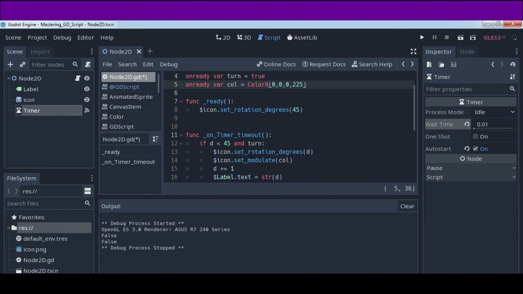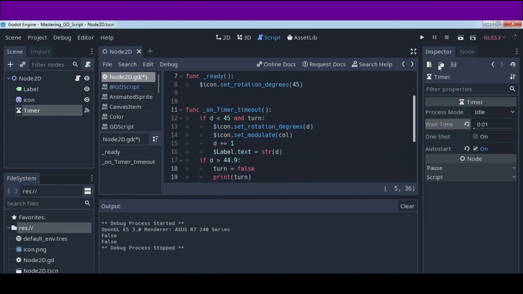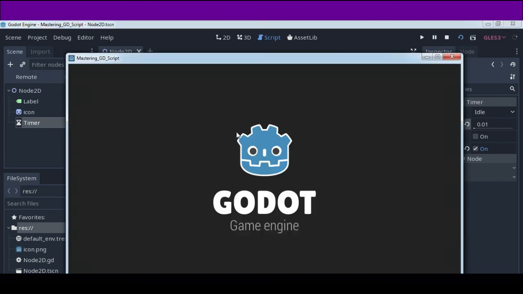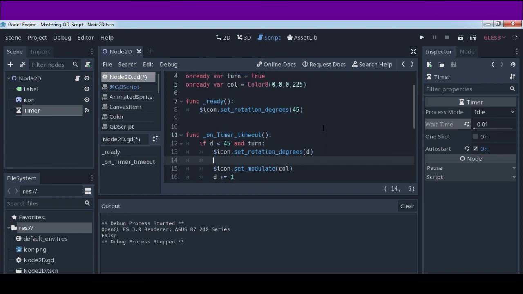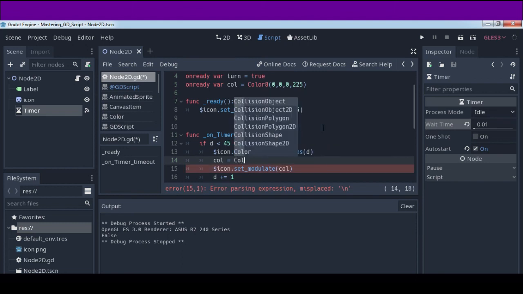So this will be setting color. Let's see, is this working? Okay, black. And we'll do some change here. We will say color equals color rate.